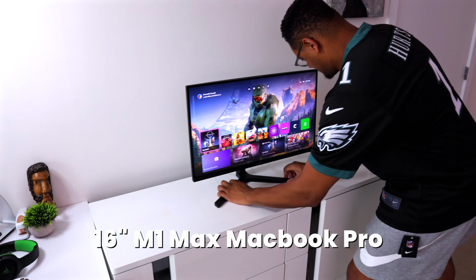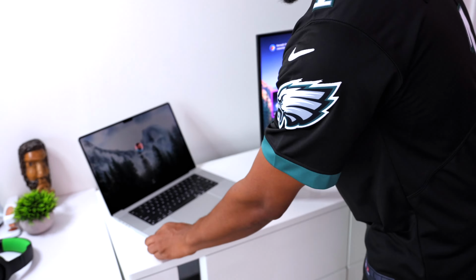For me, I'm running a 16-inch M1 Max MacBook Pro with 16GB of RAM. Ideally, you will want to be on an Apple Silicon-based machine, but Intel works just as well, especially if you're using a quad core machine. Dual cores just don't work as well, if at all, especially if you're trying to pair it with a capture card, which we will want to use in this case.